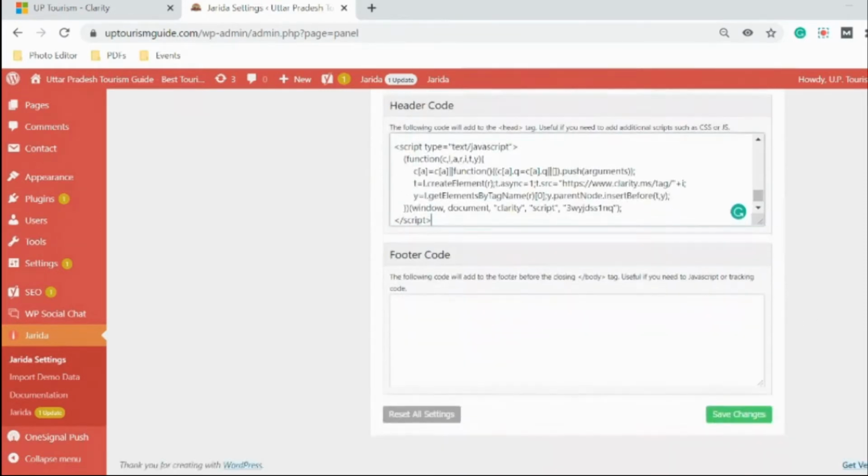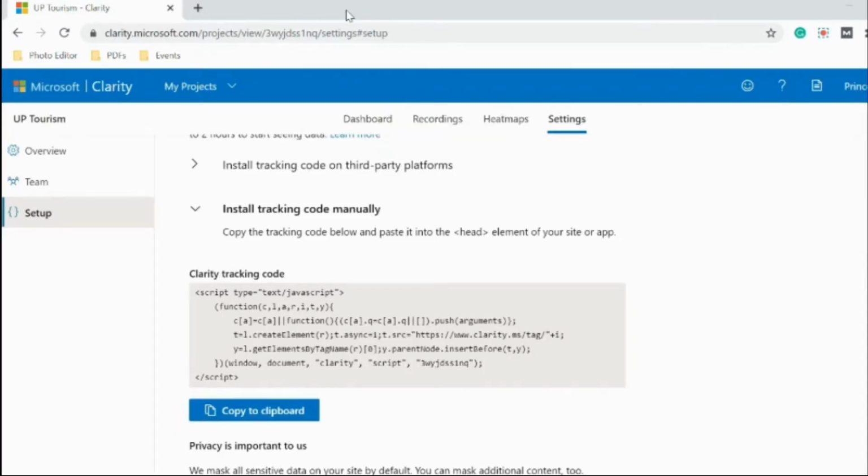So I have now placed the code here, and then I will save the changes. So now the Clarity code has been placed on our website.